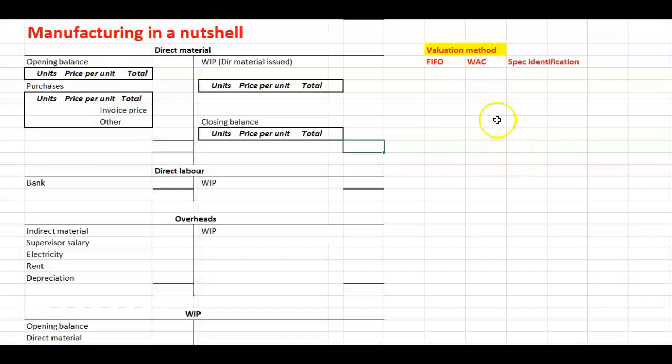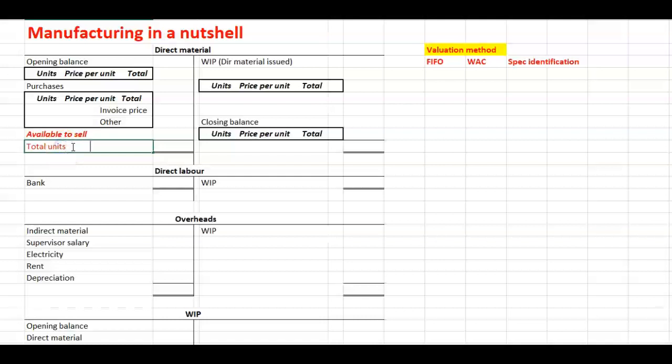If I'm going to use the weighted average method, what do we have to determine first? We have to determine first what was available to sell again during the year. How do we do that? We're going to work with total number of units. What is total units? Total units is going to be the units that we had in the beginning plus all the units that we've purchased. That is going to be total units.